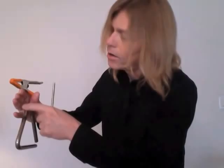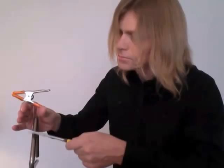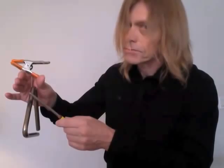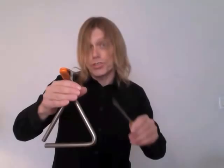Now, I come down about a third of the way, and instead of striking directly into the triangle, I angle the beater back a little, and I get a tone that has more harmonics. A tone with a lot of harmonics is less likely to clash with the tonality that's being played by the ensemble. Get that going.